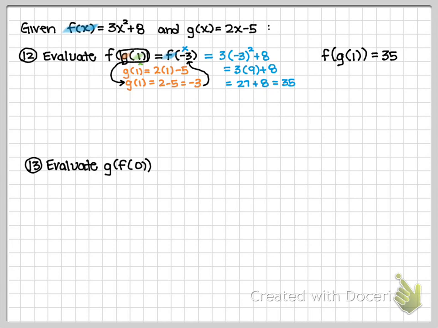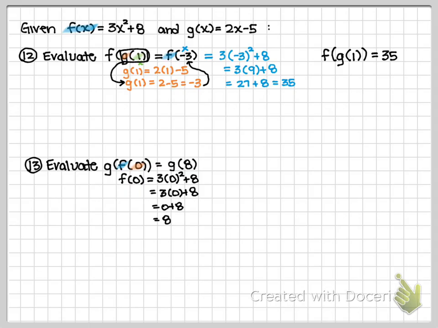Same thing with the next one. You just pay attention to the function that's the closest. So I have my x value of 0 because it's inside the parentheses. Who's it next to? It's next to the f function. So what I'm going to do is I'm going to do f of 0. So I have f of 0, go to my f function. Well, my f function was 3x squared plus 8. So 3, there's the x squared plus 8. Do the math. 0 squared is 0. 3 times 0 is 0. 0 plus 8 is 8. Okay. So now this says that I have, well, f of 0 is 8.